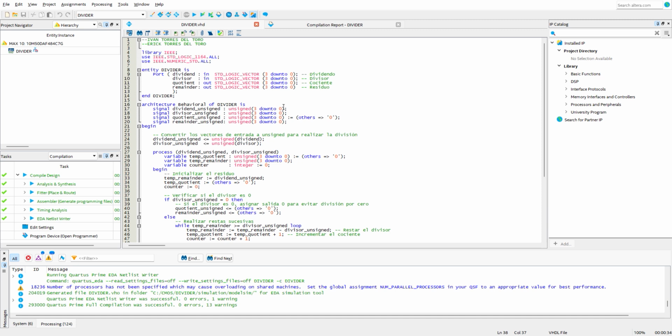Hello, welcome back. Now we are programming a divider in the Max 10 FPGA University program. So the goal of this project is to design and implement a 4-bit divider using successive subtraction on the FPGA.